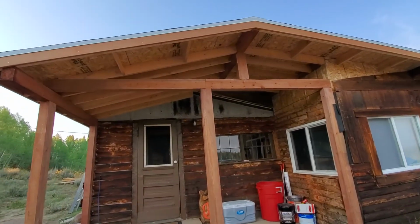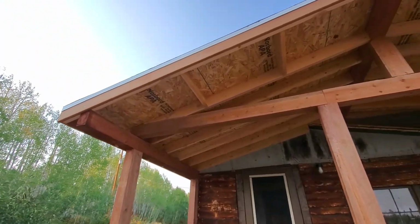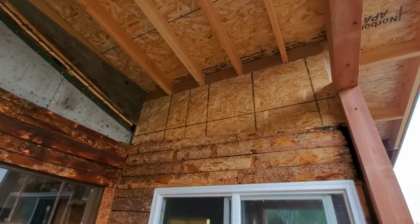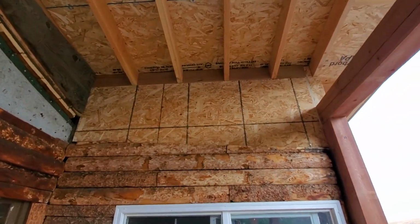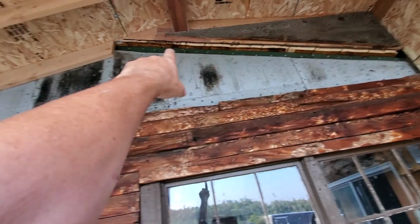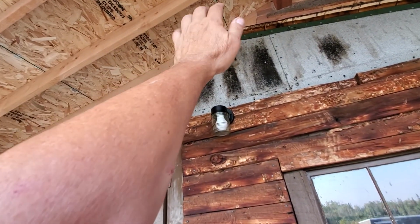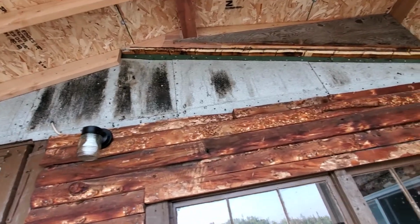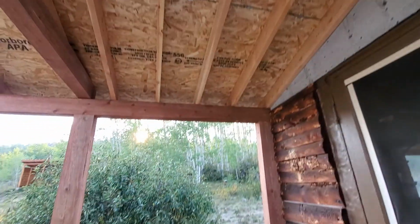So blocking all the way in the front. The rafters extend into the family room inside in there. This is the old roofing right here of the old roof, and then I've mated to that on the other side and tied in to make all of that work.